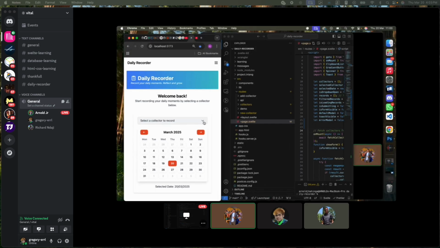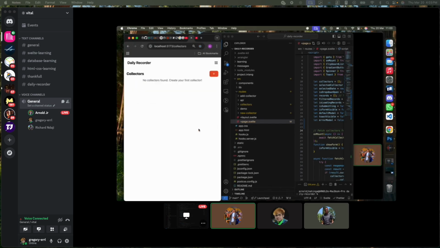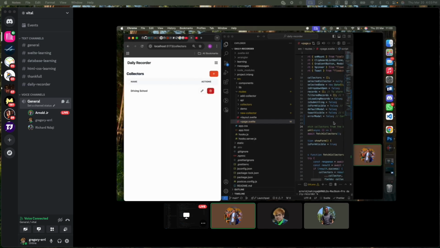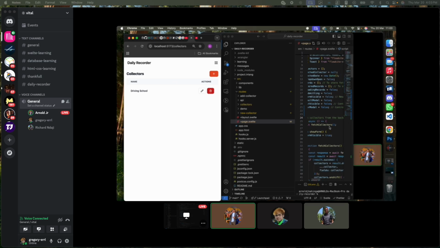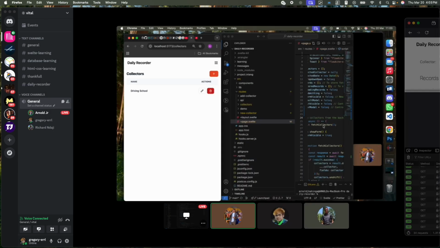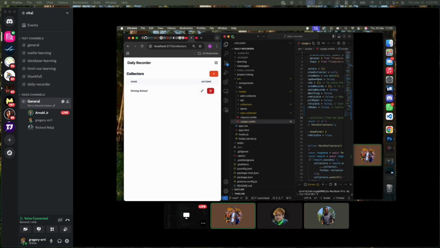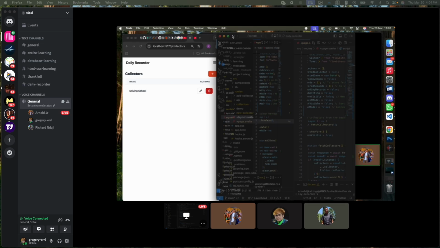All collectors that I created or the user created are loaded automatically. That's why when you click, all collectors found in my app appear. In short, when you click it, it calls this fetch collector function, and this function is responsible for getting all collectors from the backend, in a simple way like that.